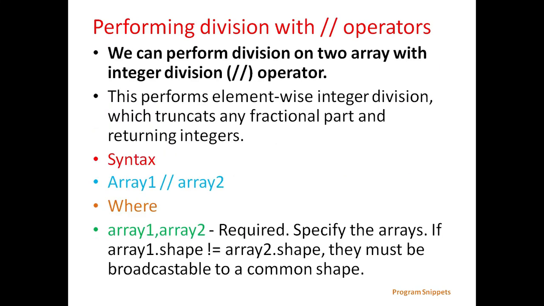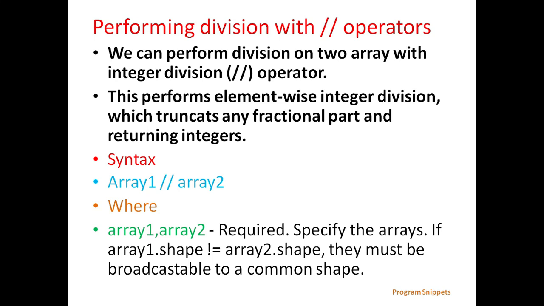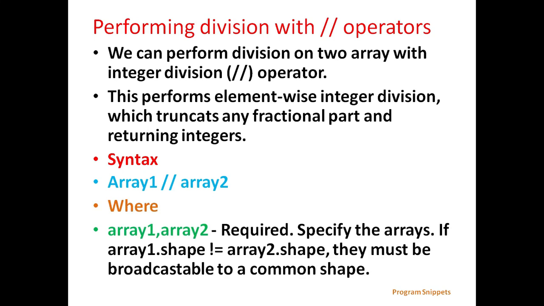We can also perform the division on two arrays with the integer division operator. This also performs element-wise integer division, but it truncates any fractional part and returns only integers. The general syntax is array1 integer division operator array2, where array1 and array2 are required parameters which specify the arrays. If array1.shape is not equal to array2.shape, then they must be broadcastable to a common shape.